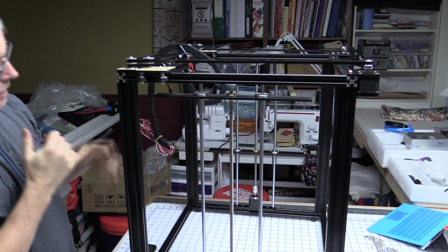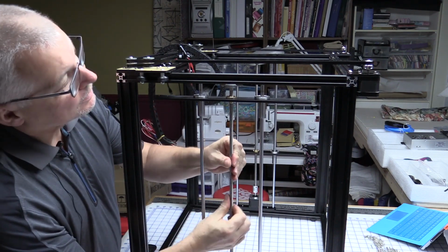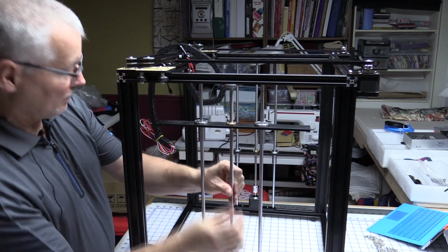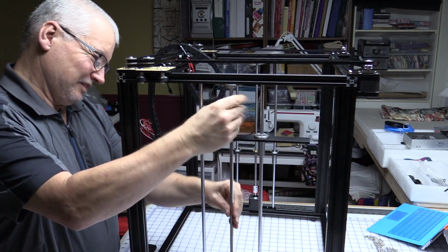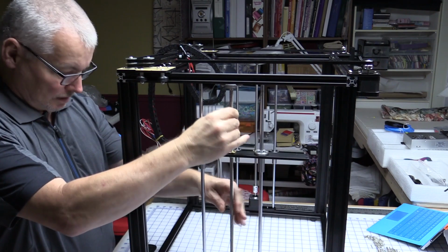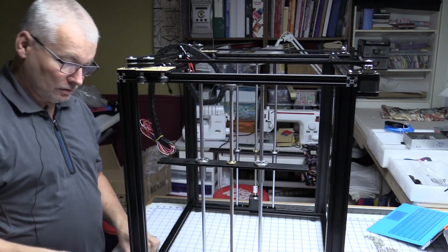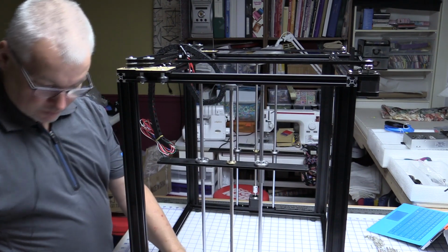That's actually above the height of the head anyway, but we now know it's going to go up there no problem. So we'll just bring it back down again. And we'll go see what we have to do next. That's that pretty much done. Oh, we have to tighten the bottom screws up too.